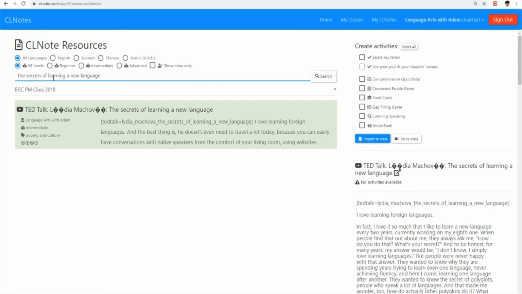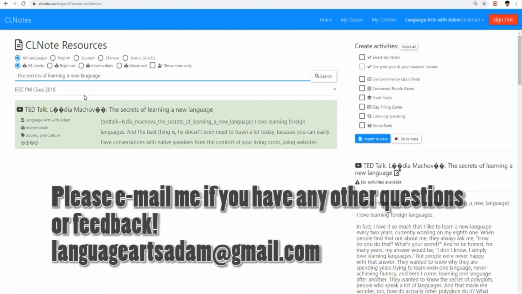it's easily found. So if you create a new resource and you don't see it right away in the resource search, it's not that it just disappeared off the face of the earth. It's that it just might take a little while for it to load here. So you can go get a coffee or something like that and then come back and it should be there. And then once again, you just follow the same steps in video 1 to create all your activities, and then you're ready to go.